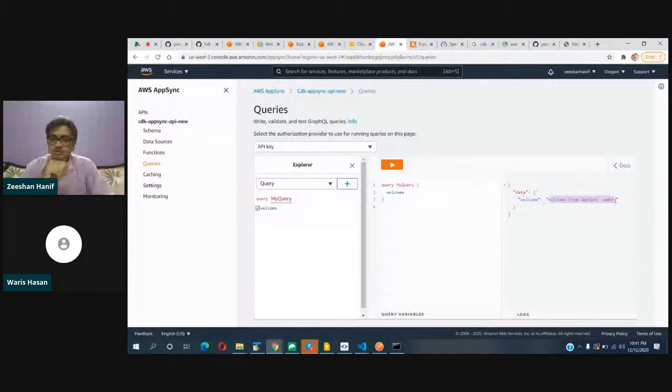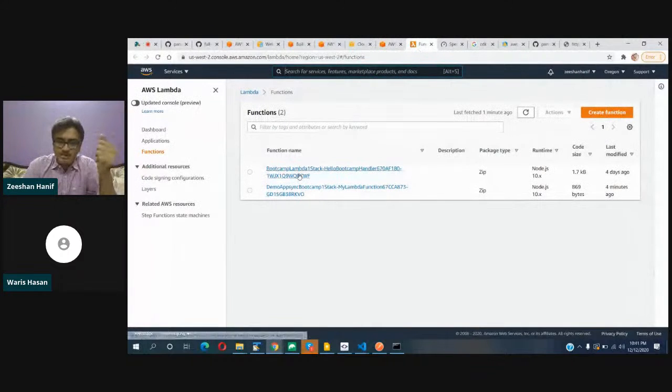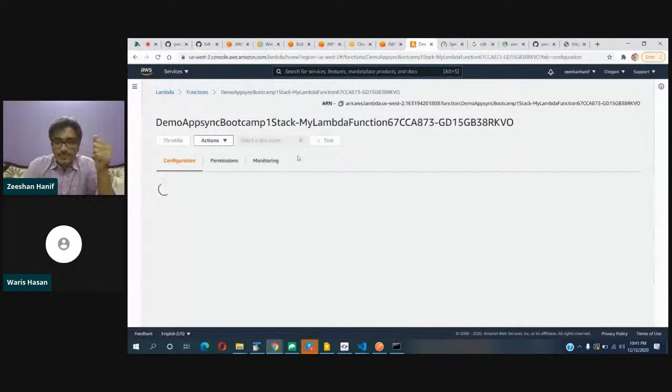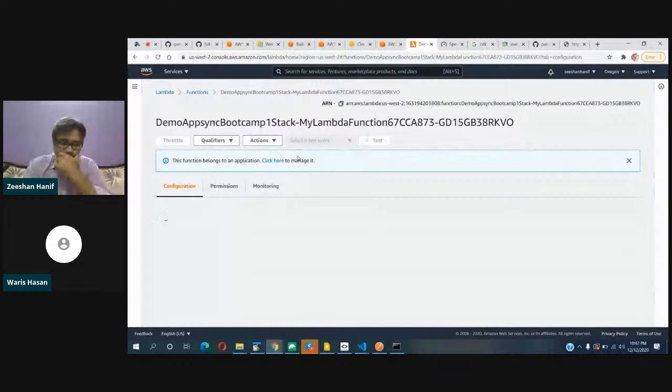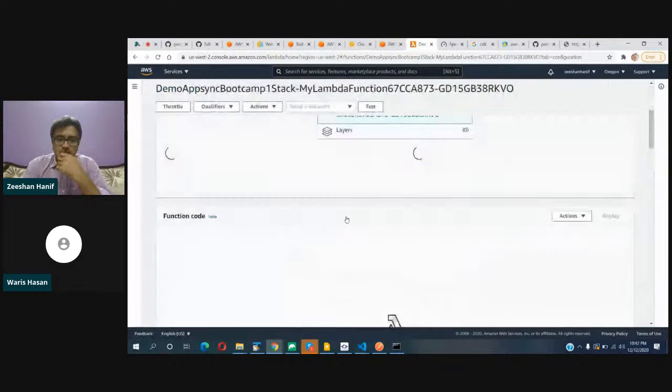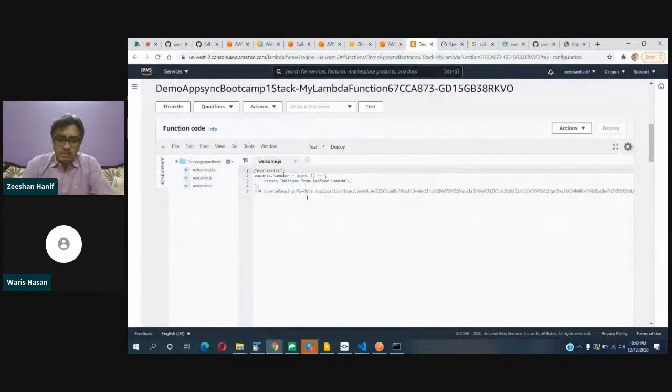So what it does is, whenever I call this query, it goes to the cloud function, the Lambda function, and that Lambda function has this particular code, and it's quite simple.